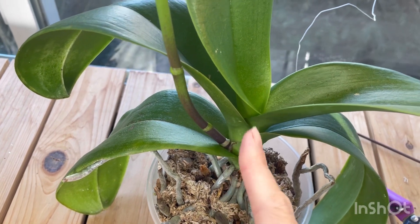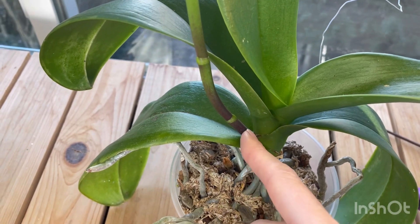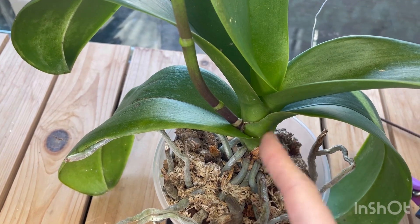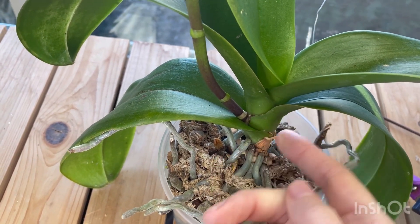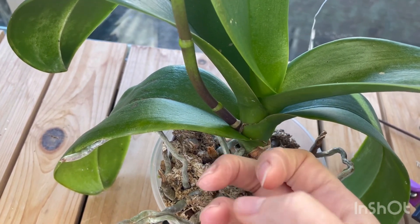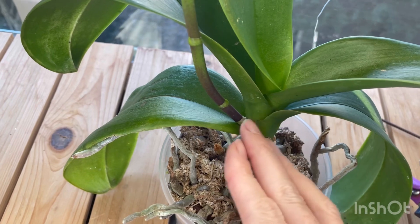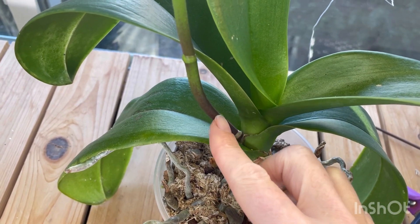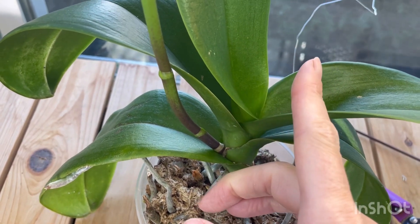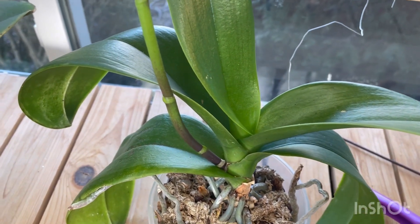The thing that seems to make most sense to me is that the spike itself just wasn't strong enough to penetrate the walls of the center of the stalk. So as it's trying to push through, it might not have been able to push through, or maybe you changed the direction of the orchid causing the spike to go off in a different direction. So instead of emerging correctly, the spike decides to veer off to the center and come out of the center part of the stalk. And sometimes it just happens — this is called an anomaly of the orchid.